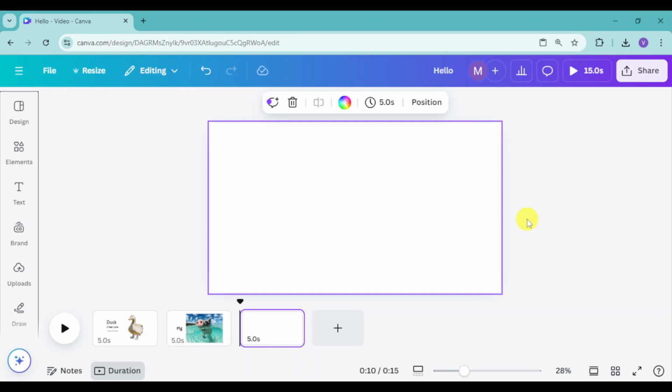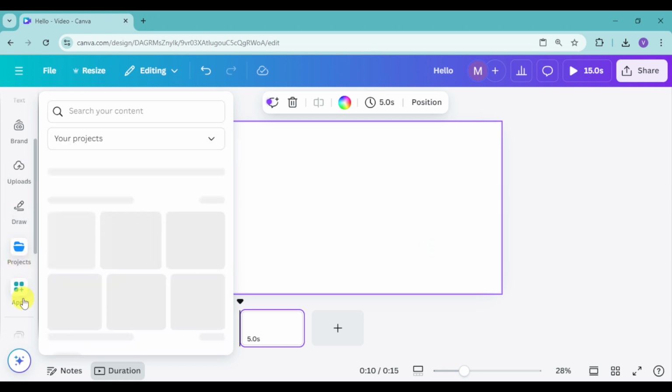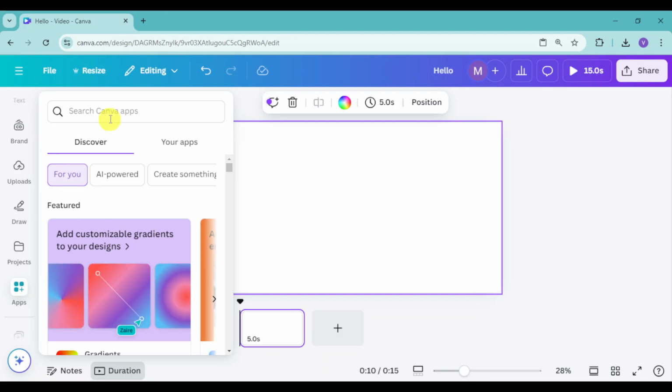Hi, in this video I will show you how to create a QR code in Canva transparent background. In order to do that, just open any project that you want and then scroll down right here until you can see the option for apps. Now for this app right here, just head over and click on that until it opens this window.